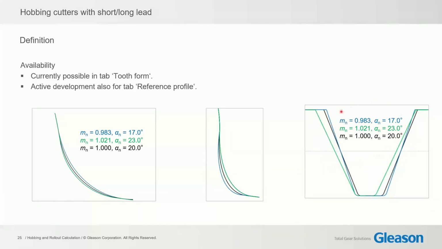Here we have a combination of a short or long lead tool, plus also the undercutting, because the base diameter in this case is higher up. As I've said, these short long lead tools are currently possible in top tooth form, but we're also actively developing the option to be available also in top reference profile.